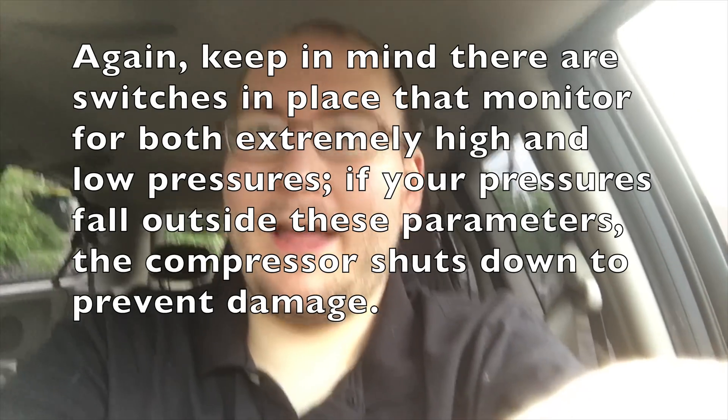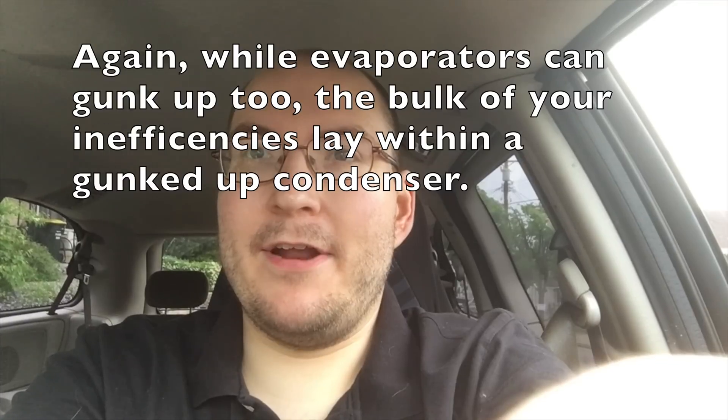I want to talk about some of the efficiency gains you'll get with cleaning your condensers. There are two things with efficiency. The more attractive one is money: when the condenser gets gunked up and dirtied up, that affects the performance of the air conditioner. It'll take longer to cool the room down, your compressor will cycle a lot more often, it'll work harder than it should, and it'll shut down more because of high pressures. As such, it keeps eating up your electric bill — what was once 40 cents a kilowatt hour could be 48 to 50 cents a kilowatt hour due to a dirty condenser, air filter, and evaporator core.